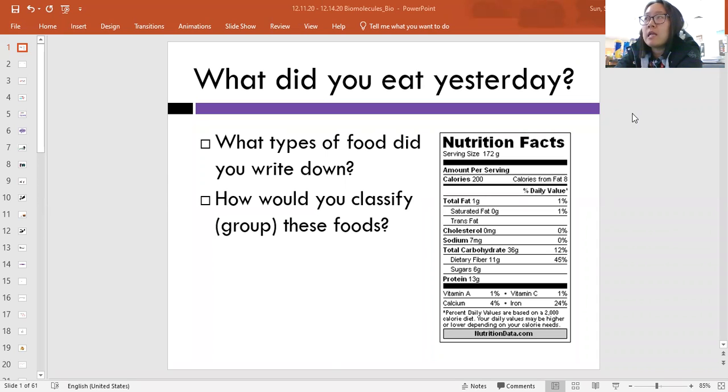You kind of already have an innate sense of, especially if you do sports, that what you eat is directly related to your output and performance, right? So for example, things like carbs are what you would eat before a cross country meet or a soccer game, because you need a lot of energy that you're going to be running around with, right? You need to increase your protein if you are exercising because you need to build up your muscles that you're tearing. And so you're kind of subconsciously aware of these groups of foods that we consume. And so we're going to talk about them in more detail.